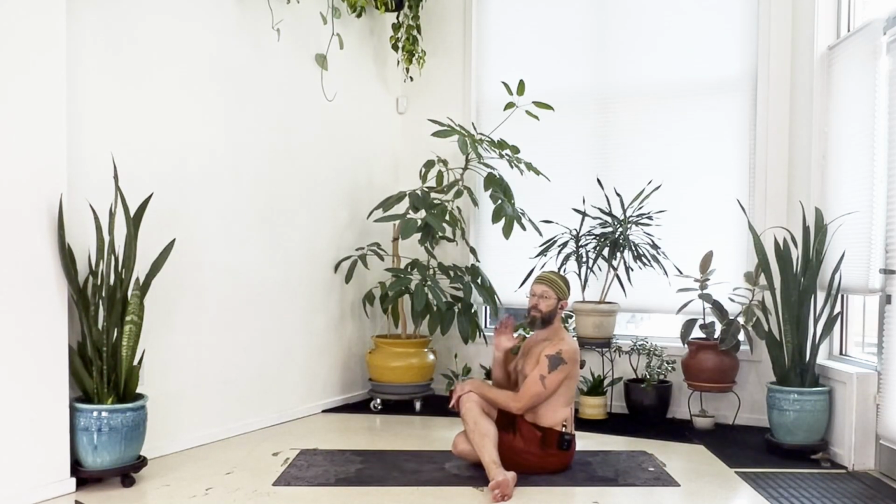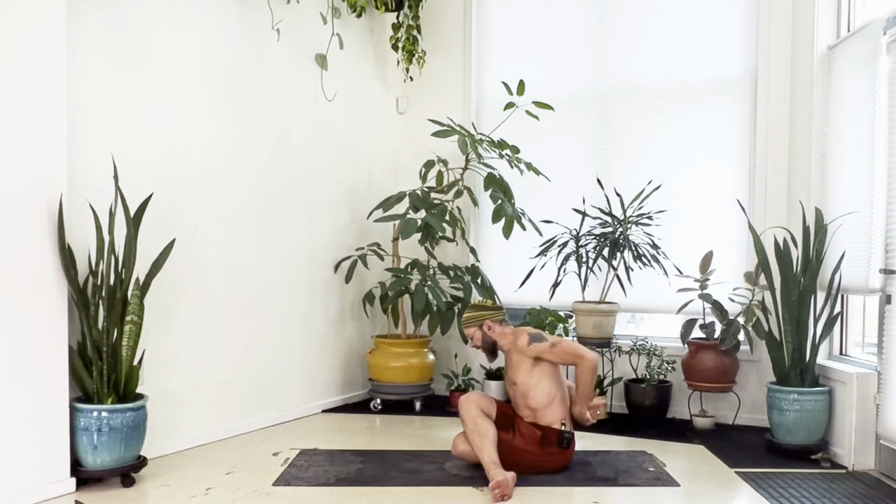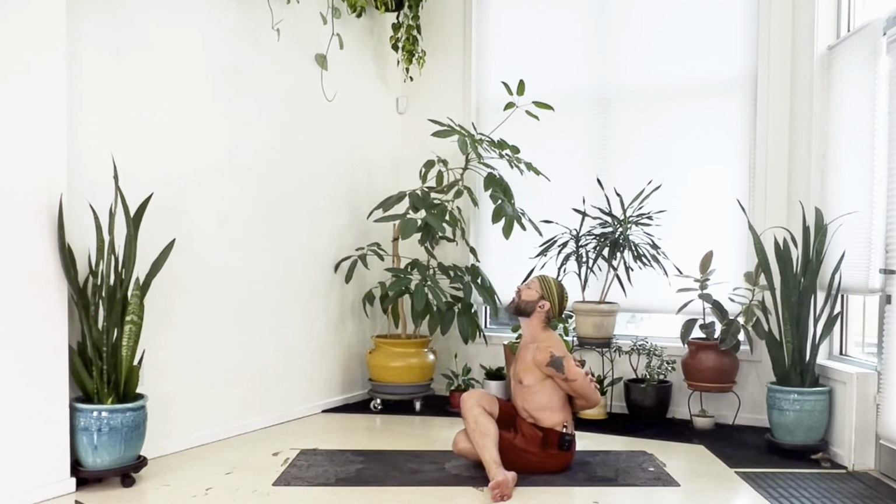Now for the arm bind, from below, right arm crosses your low back. With your left hand, reach back and grip what you can. The wrist, the elbow, anything in between. But pull the right arm back, draw the shoulder back, and keep your chest open. Again, sit this up tall.